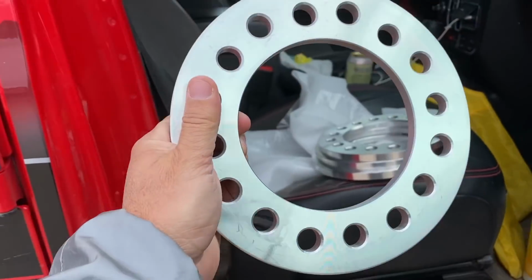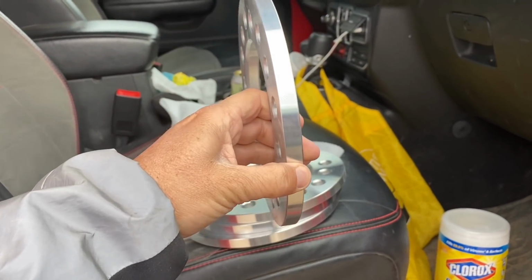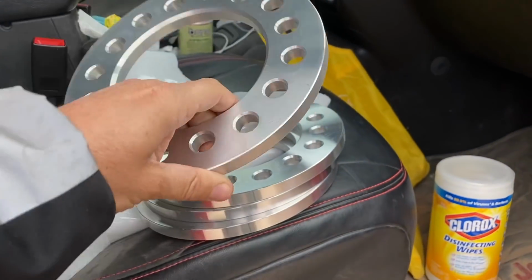Now you do have different kinds of spacers. You have these that are slip-on, and generally people will only make them to about a half an inch. From there, you need to step up to about 1.25 inches, which would be bolt-on spacers, which would have studs built in that you'd bolt onto them.